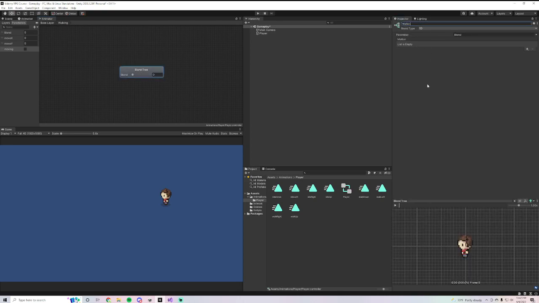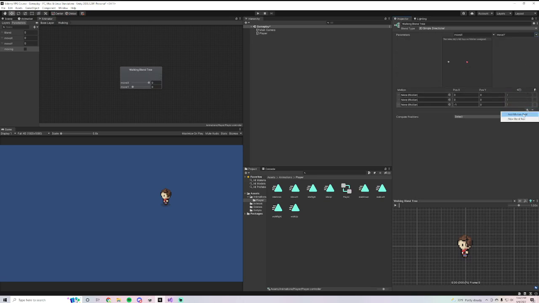We're going to call this walking blend tree. Very similarly, we're going to change it to 2D simple directional. We're going to move along the X and the Y, right? Parameters. We're going to create 4 motion fields just like last time. And this time for the clips, we need the walking clip.